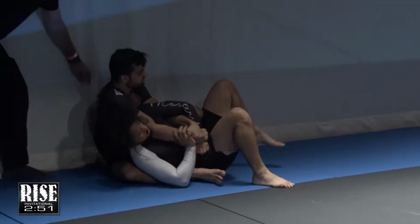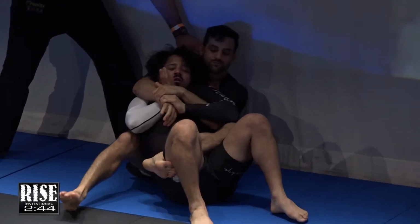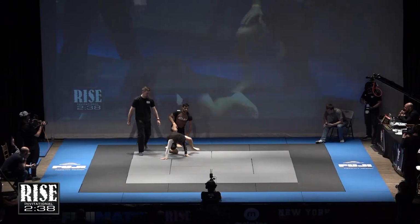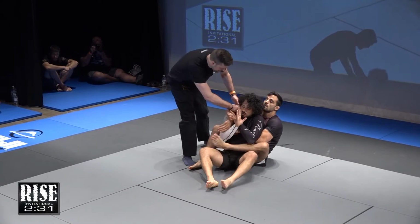Yeah, now here's a difficult situation because they're right up against the edge of the mat. Gullo has an excellent position, using it like a cage, getting on his back there. Okay, to get that body triangle. Yeah, this is a good situation to reset. The ref's going to do exactly that. Gullo was able to secure the back, countering a takedown from Miguel with a Kimura, and uses that Kimura for the back take. Yeah, it was a beautiful Kimura trap.